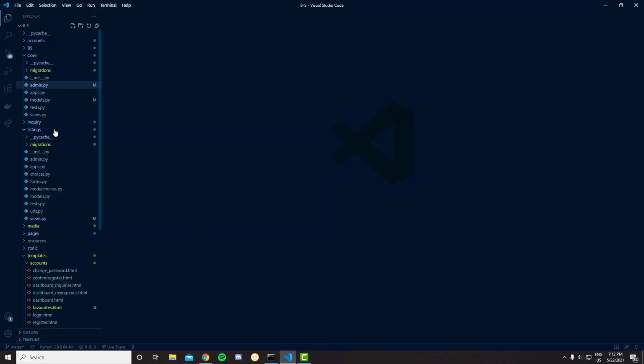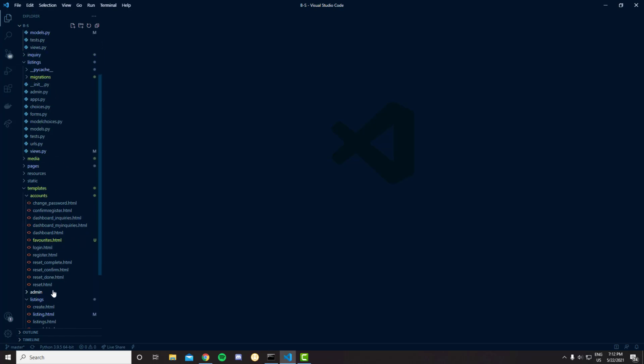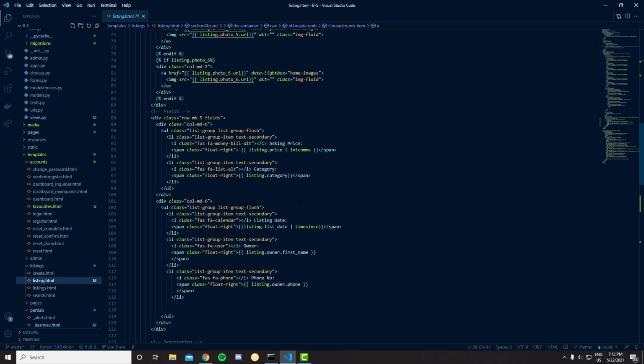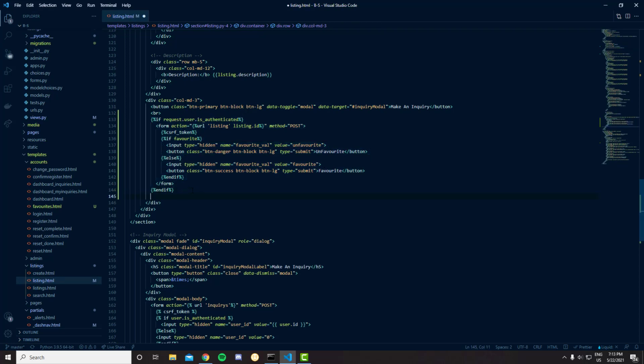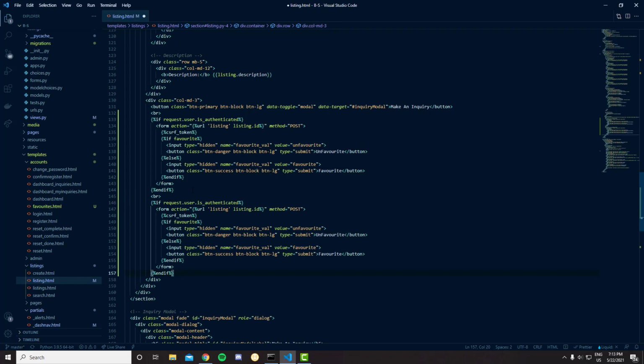So let's go to our listing.html. Under the favorite button, I'll copy this, we want something like this anyways, and a BR, of course, paste. So if request is authenticated, it will do the same thing. Now instead of favorite, we'll add rate, like if rate is possible. So if rating is possible, we'll do the rating, else I'll do a P button, which will say I've already logged in.